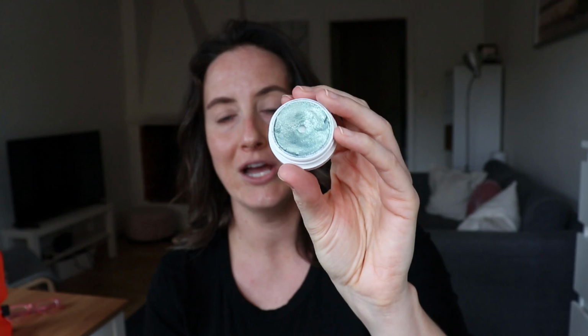I was hoping today that we could just hang out and play with some makeup together. About 2 weeks ago, I posted 2 videos with an eyeshadow look that was orchestrated by you guys. I had asked in a video for ideas about how to use this eyeshadow here. This is ColourPop Special Delivery, and it's kind of like this mint green shadow. And it's really beautiful, but I was having trouble trying to figure out how to wear that shade, and a lot of you in the comments gave me such great suggestions, and I ended up putting a look together for a video, and y'all were just so sweet, and you know how to fluff a girl's ego, because I felt so good about myself after that video.